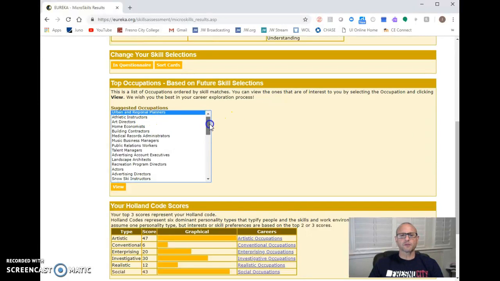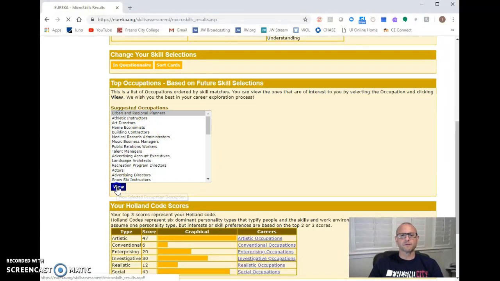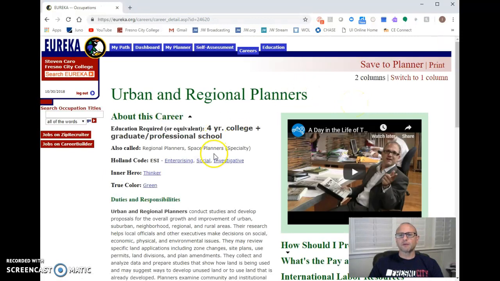So you can go through the list and see which ones stand out to you, or you can check each one out. I'm going to click on my first one. I'm going to click View, and it will tell me more about that career. So it'll tell you, in the other assessments that you'll be taking, you will find out if this matches your Holland code. It'll tell you what true color this is, and again, you're going to be assessed on what color your personality style is. It'll tell you how much education is required for this career.